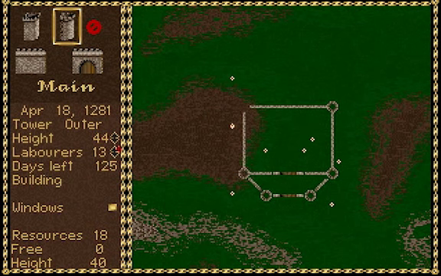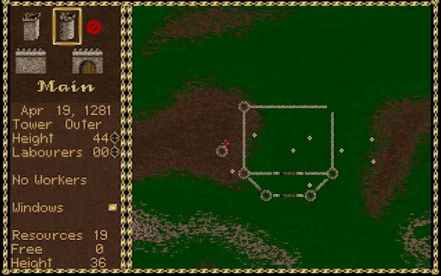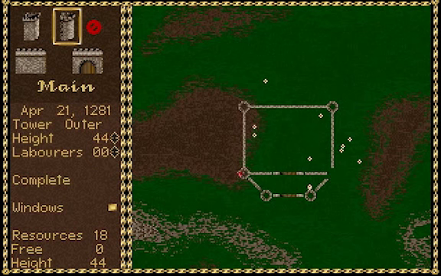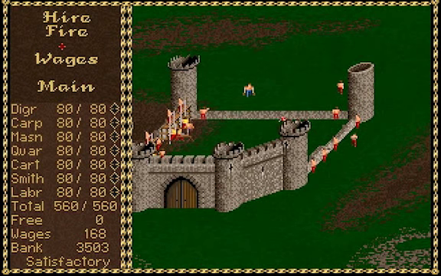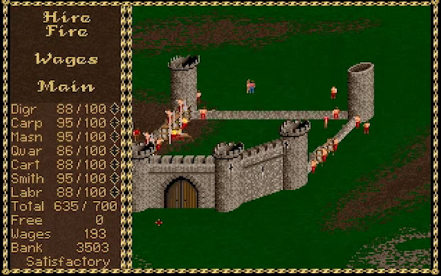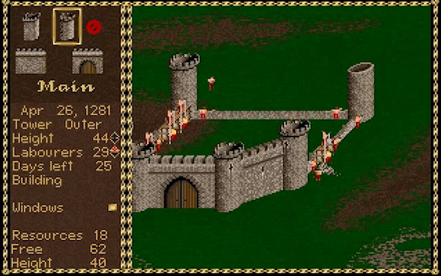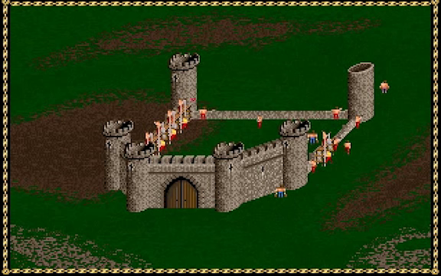Wow, why are there only 10 laborers working on the tower? The hell? Did some of them leave or something? Do I have a labor shortage? No, everything seems to be in order. Speaking of, let's hire more people. Always hire more people. Let's bring them all in. Top off that tower, will you? No workers. Plebs are needed.